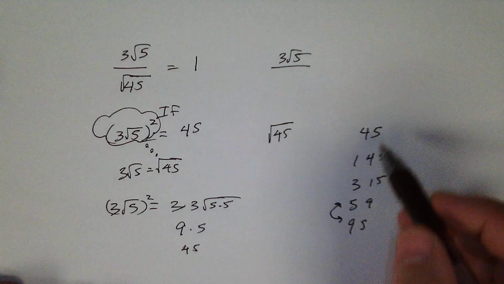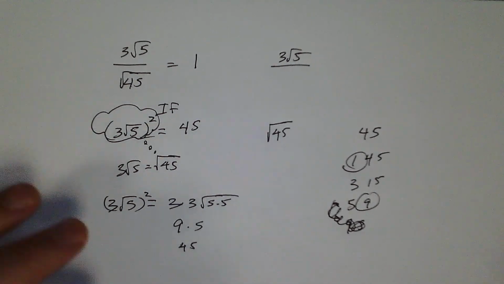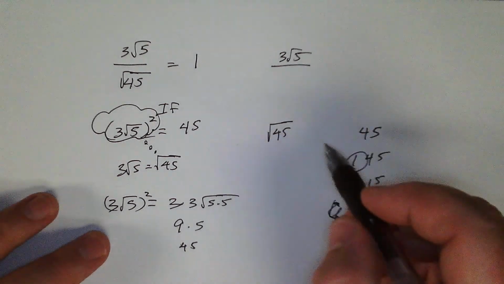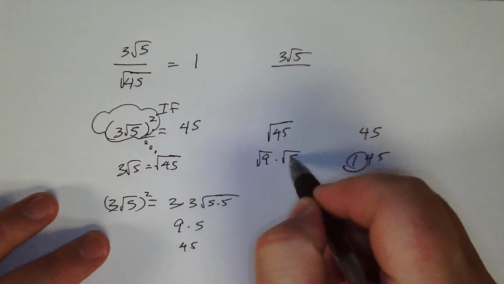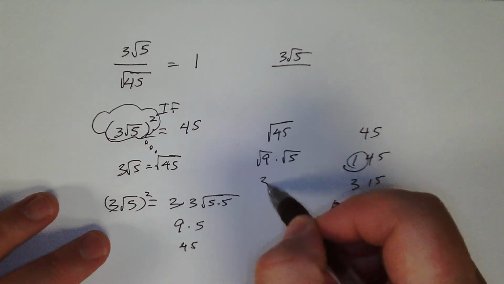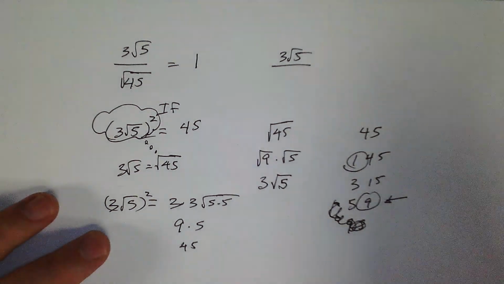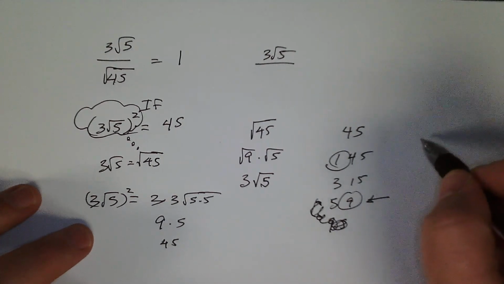Let's take a look at what the perfect squares are. That's a perfect square, and that's a perfect square. We want to use the set of factors that has the largest perfect square. So, 45 is 5 times 9, so 9 times 5. This is saying what squared is 9. We know the answer to that question is 3.